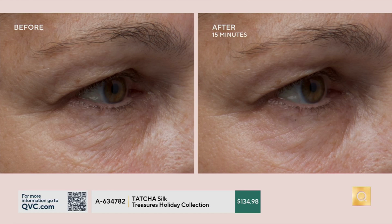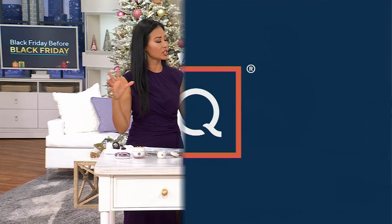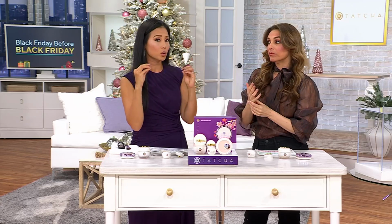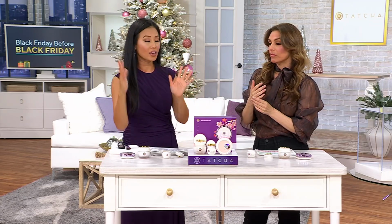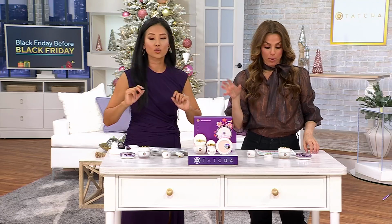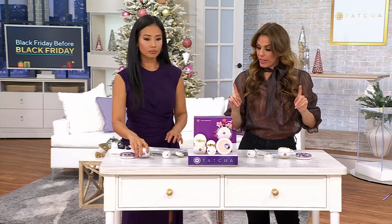Just 15 minutes. Yeah, so the thing about silk, you'll see this in not just the eye cream, the canvas, or the moisturizer, but what I loved and realized is silk has this wonderful way of really keeping the hydration in, but it's not heavy. It can also absorb any remaining excess oils on the skin. So no matter what skin type you have, it gives a nice balance and just brings you back to where it needs to be. Great point. So good. Okay, we're moving on to the cream.